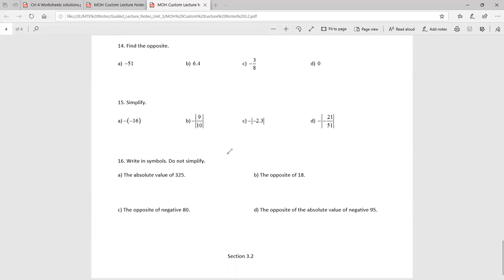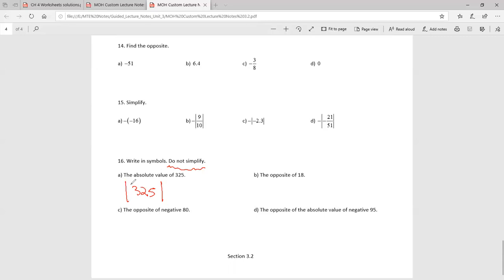Write in symbols, do not simplify. This is something that students miss so very often. The same issue with those exponent problems where you're supposed to write it as like 5 times 5 with 8 of those 5s and not actually find out whatever giant number that is. Something that would end in 5, no doubt. So the absolute value of 325. The absolute value of 325 is 325, but that's not what they want. They want you to write the absolute value symbol and put the 325 inside of it. That's what they're asking us to do here. They don't want to know that the absolute value of 325 is 325. They want us practicing how to write stuff.